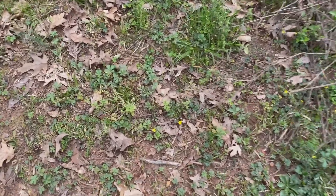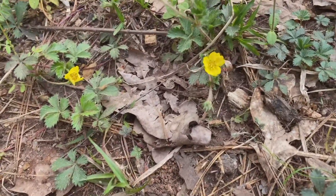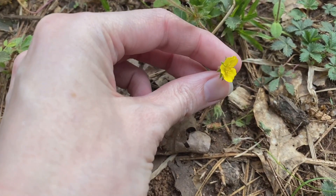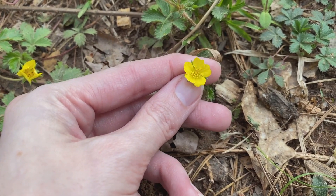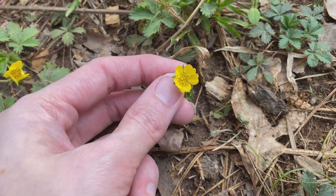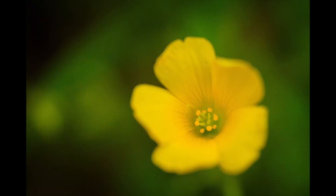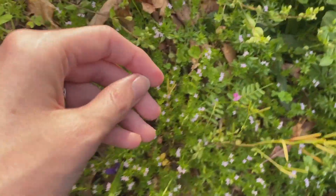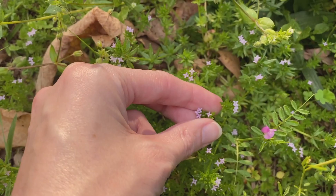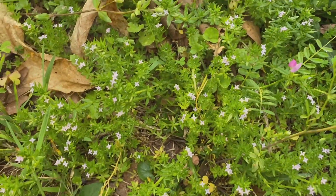One of the things that never fails to amaze me about macro photography is how small your subject can actually be. This little flower right here — there's my hand — it's about the size of my thumbnail. But with the magic of macro, you can take something this tiny and make it look like a real big full-size flower. These are the absolute tiniest little flowers, and yet with macro photography we can make them look big.